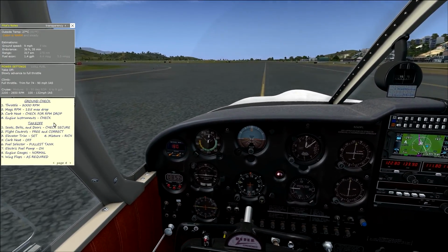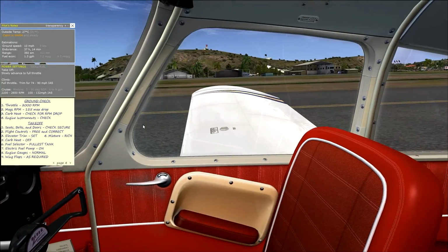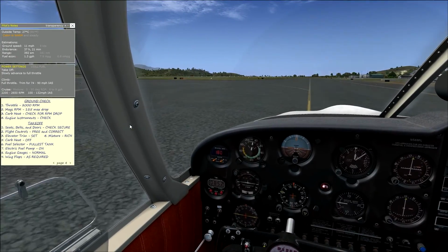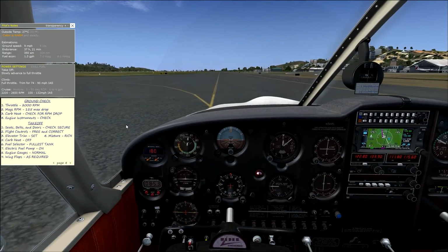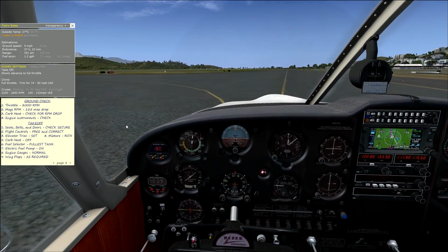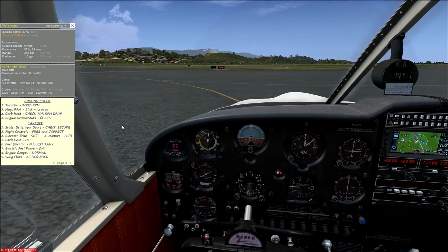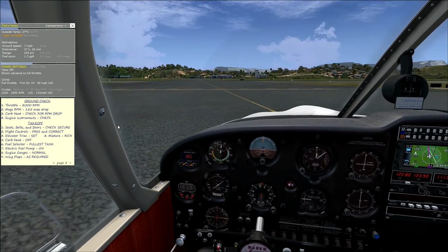Alright, the takeoff: seats, belts, and doors, check secure. Flight control is free and correct, we checked that out already. Elevator trim is set.